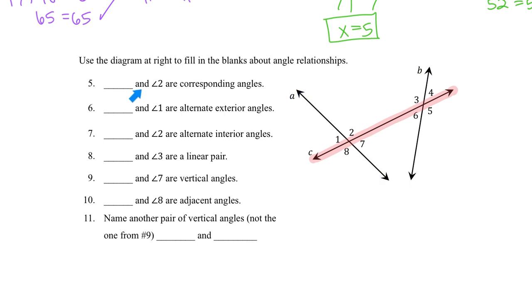So I'm asking you what and angle 2 are corresponding angles. So I'm going to highlight angle 2 is right here. What's a corresponding angle to angle 2? Remember that corresponding angles are on the same side of the transversal, but one's interior and one's exterior. So this is the interior one, so we need an exterior one that's on the same side, but it can't be adjacent, right? So it's going to be 4. Another way we can look at that, and the easiest way, is this is like the top right one. If you look at these ones, like top right, this is also top right. It's in the same position in both. So that's going to be angle 4.